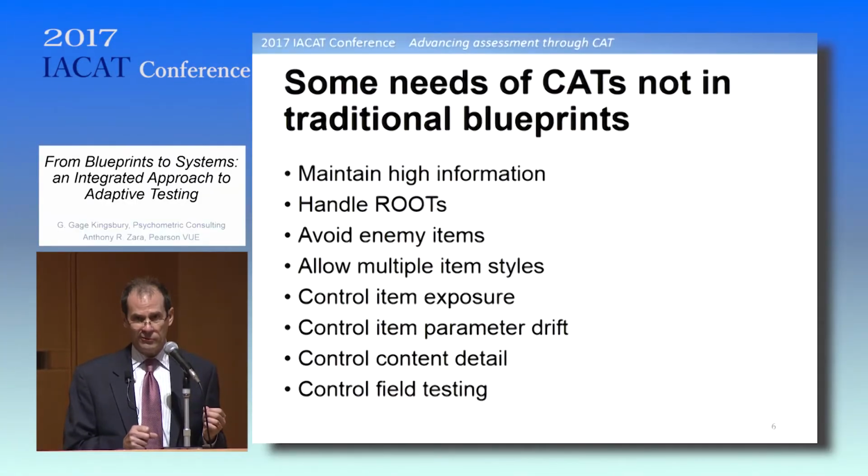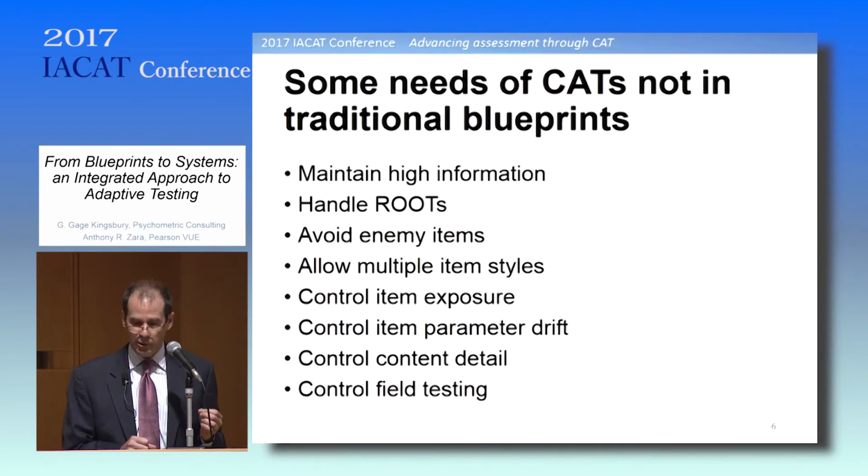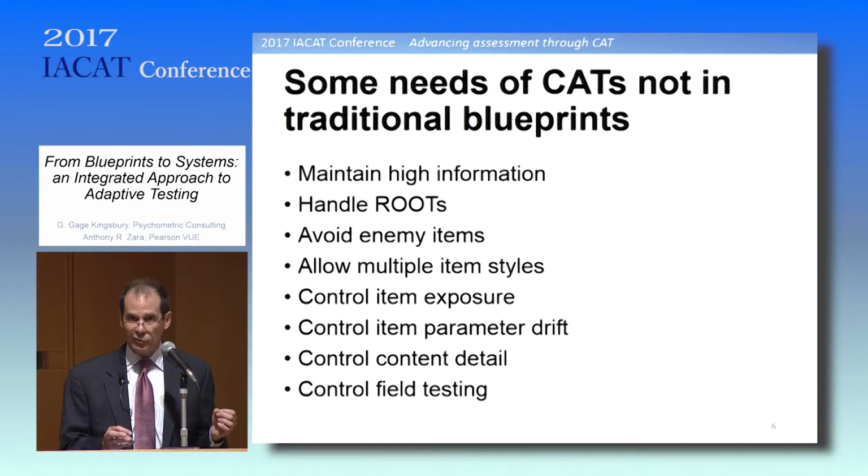Most blueprints, I don't believe, in a paper and pencil world talk about test forms and how we rotate forms and all that, but they really do describe the test and the test content fully. For an adaptive test, there's a number of important parameters that are important in the conduct of the exam that are not specifically explicated in a test blueprint, and some of those are shown above. To assure, if the targeting is maximum information versus the student's ability to get the items correct.